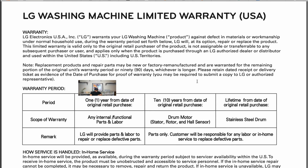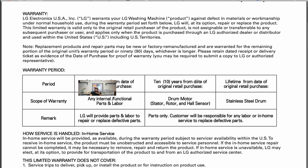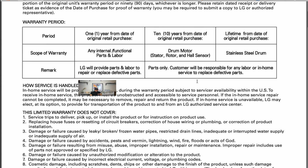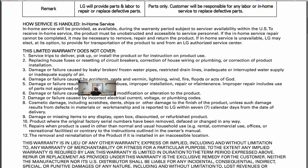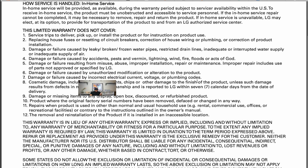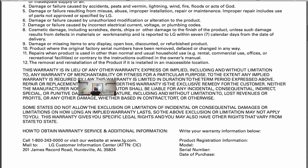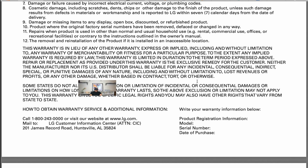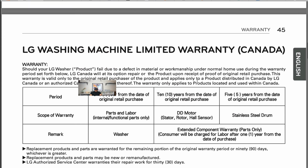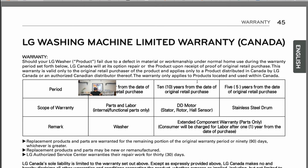We are going to show you, if you want to pause this portion of the video, stuff that's covered and stuff that's not covered. That's pretty normal for LG to go through some of this, so you'll know what you're getting yourself into. If you want to contact LG directly, you have numbers here that you can call to get in contact with LG directly if you have any questions. If you're in different parts of the area, like in Canada, this is covered for a certain period of time as well, it's just a little bit different. So we could probably look at that a little bit.